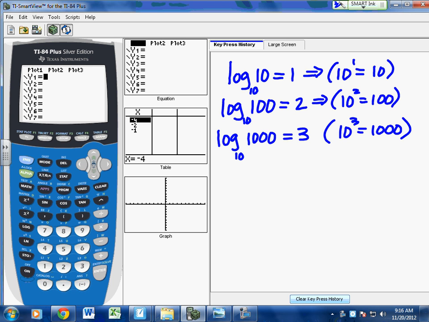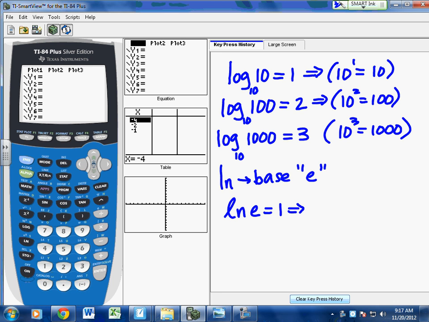The button right below it looks like that. That is the natural log. So the letters are backwards. And this has a base of e. So if I wanted you to compute the ln of e, why don't you do that? Take the ln of e, hit equals. It will show you the number 1.